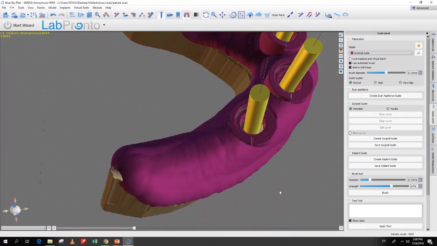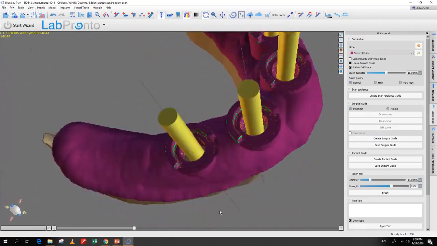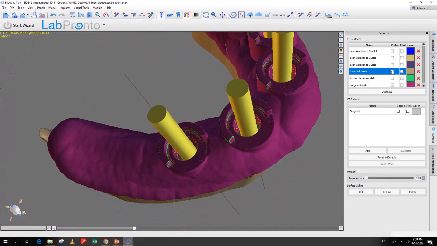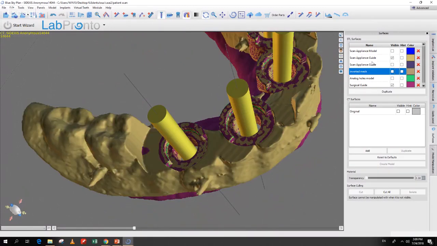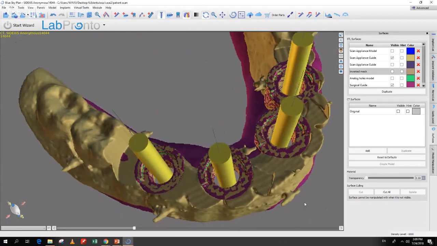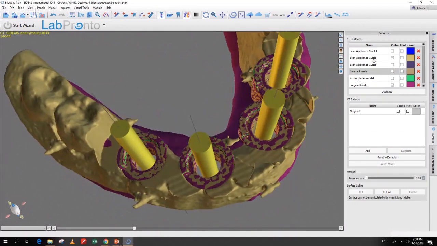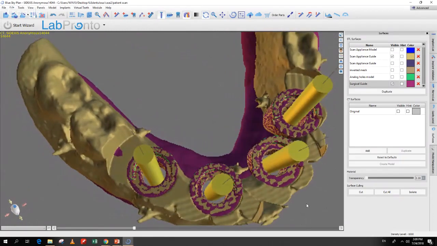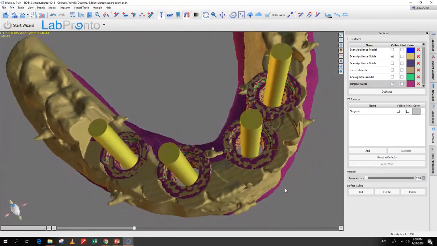Now, while this is functioning, first let's check our surgical guides. Okay, so here's the denture guide, the surgical guide that we created from the denture, and we see that in this tan color. Then we see the surgical guide that we just created after inverting the denture to create the model, and we see that it aligns perfectly to each other and aligns perfectly to the software guide tubes.